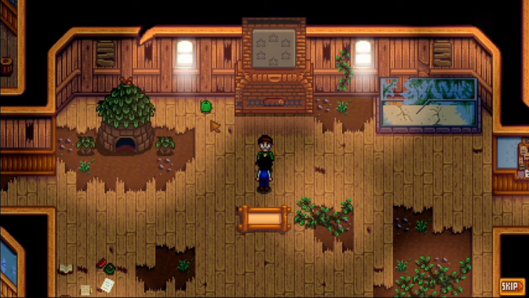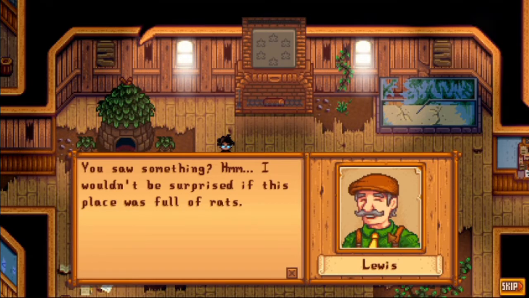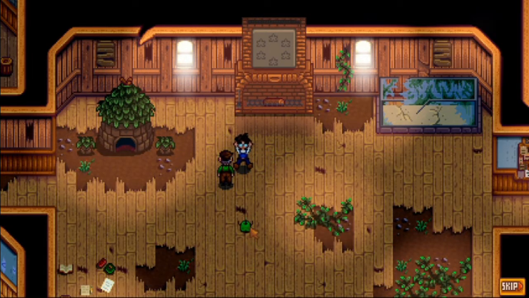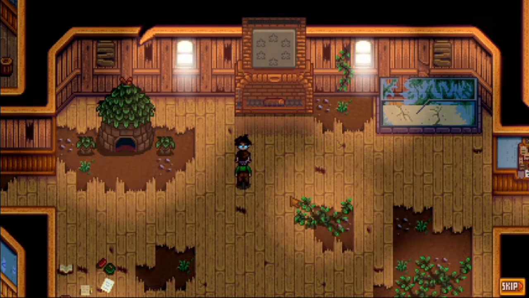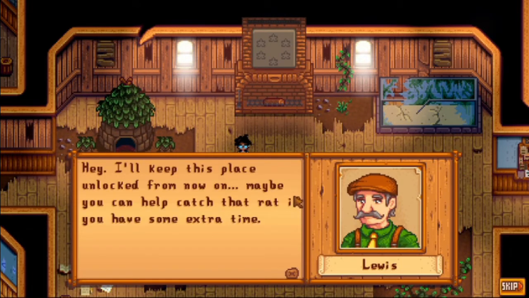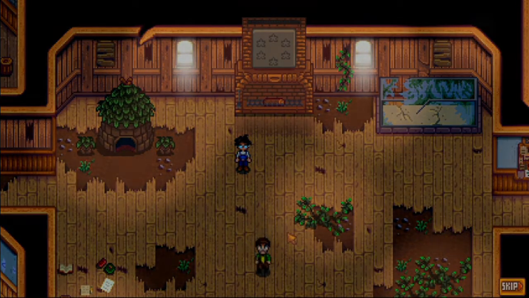Oh, it's a weird thing. What? It's that thing, the green thingy. Didn't you see the bastard? Are you ill? Yeah, there's a weird thing there. Saw something? It wouldn't be so if it's full of rats. It's there! There's another one! Get it! He's behind you! You're worrying me, Farmer. It's getting lonely out on that farm. Need some lunch. You're worried about my mental state, and you're not even inviting me to lunch. Catch that rat if you have some extra time. Hey, get your own pest control officer. Fucking cheapskate.